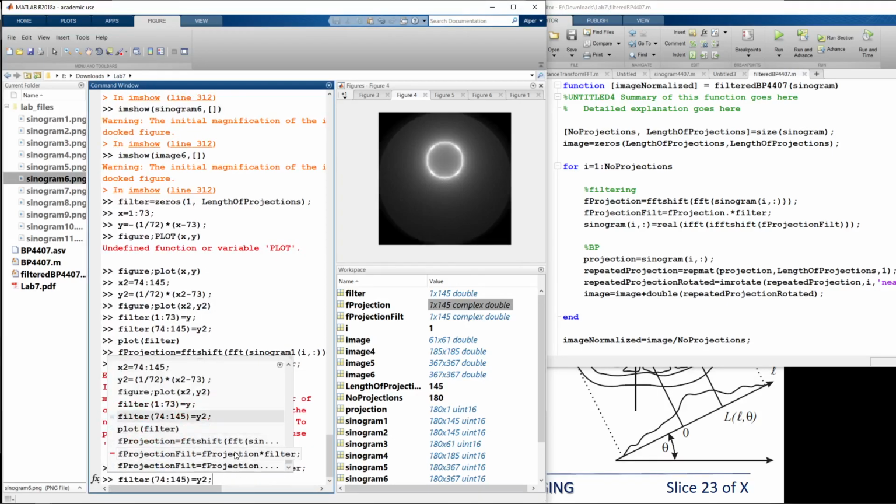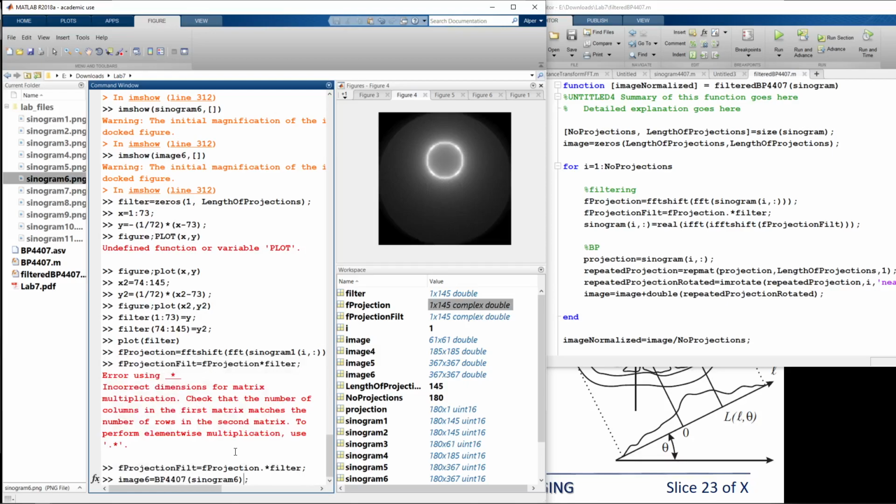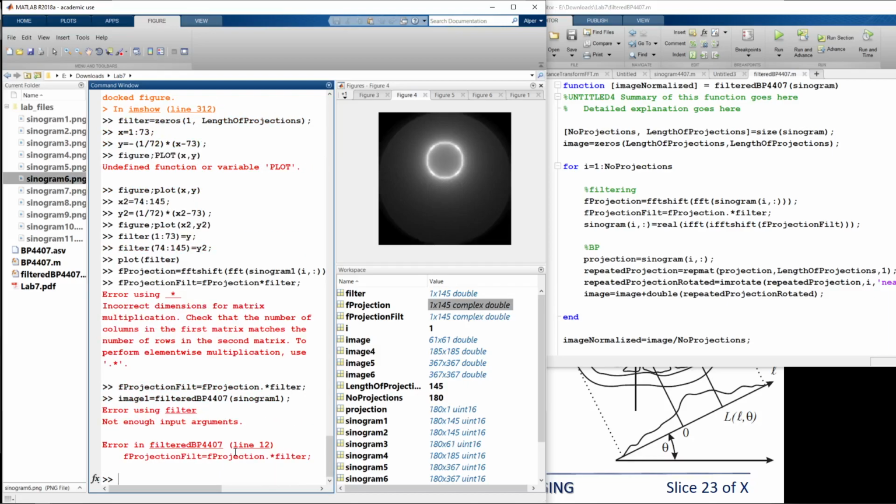So let's go back to our back projection process. Now it will be filtered back projection, sinogram 1, and let's say this is image 1. Okay, let's check if it works, but it doesn't.